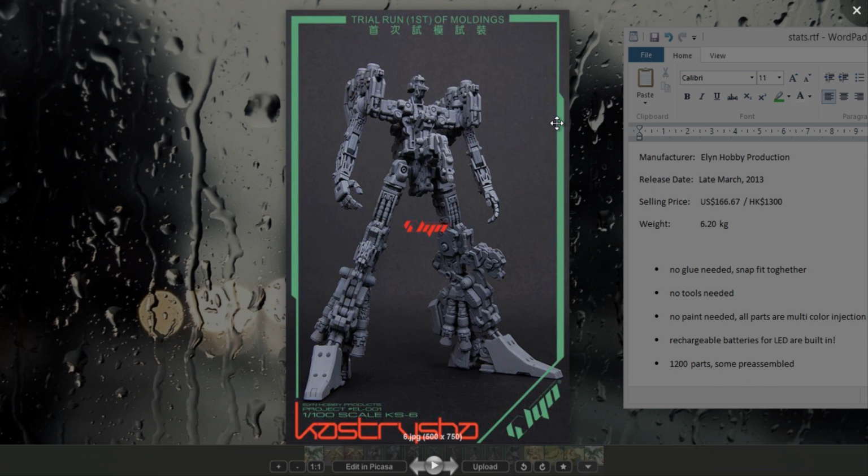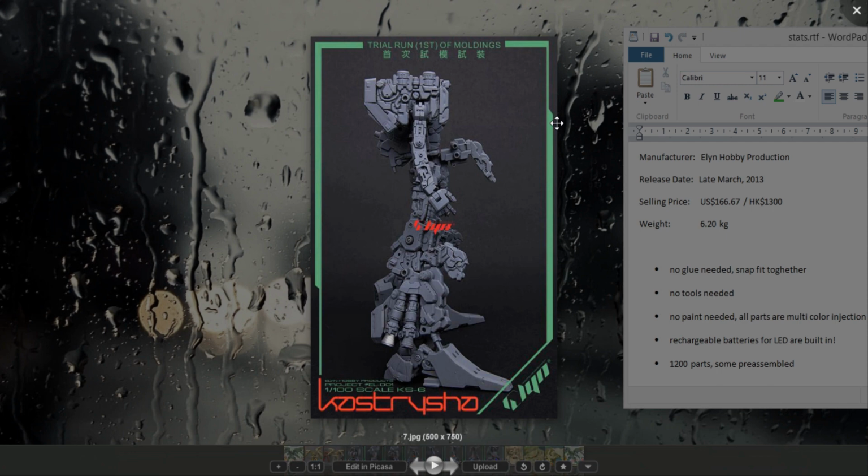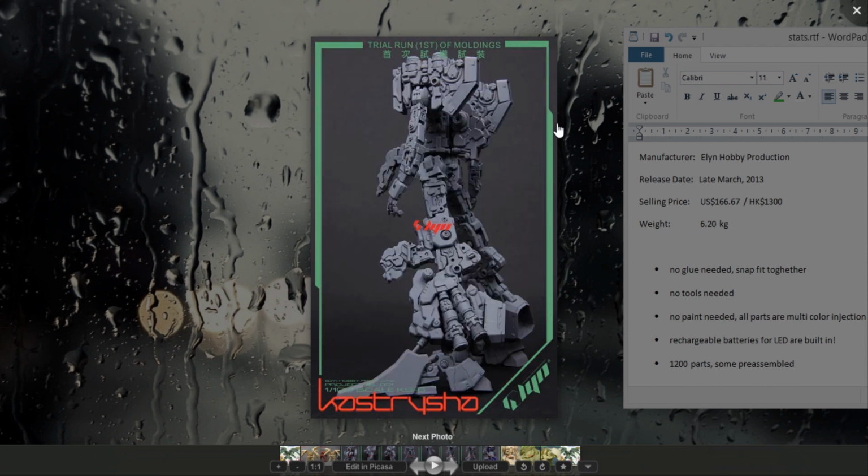So there you have it. That's going to be a full inner frame that comes to you already made, and you're going to be able to see that there is a hell of a lot of detail going on here. So there may be, for some of you resin kit painters, a chance to go to town with making this inner frame come alive.